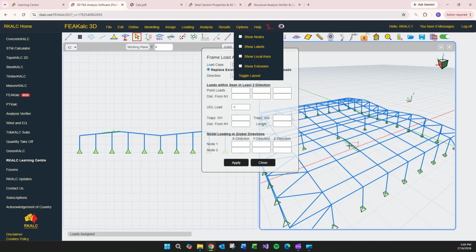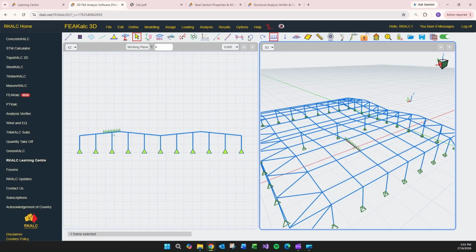But I'm not going to apply the load using this method. You can do so many things, applying like point loads onto the frame, trapezoidal, or loads onto the nodes at the beginning and the end of the frame. There is a lot can be done using this form, but I'm not going to do it. I'm just going to undo this whole thing. I'm going to show you how you apply the load using the one-way load elements.